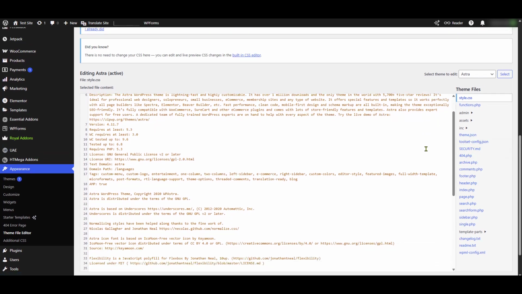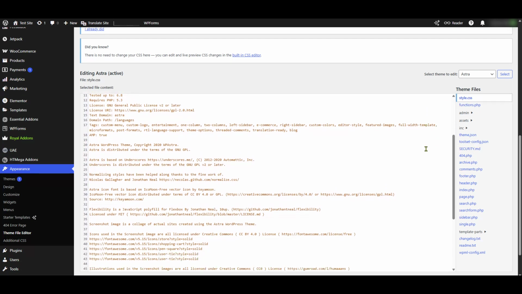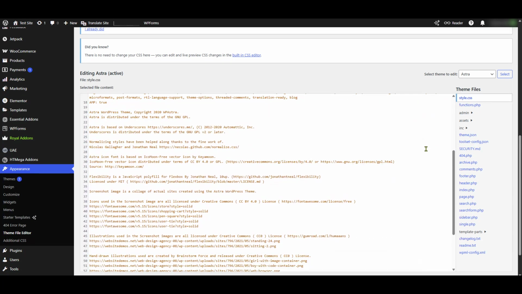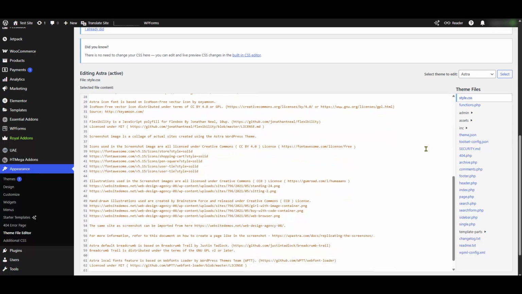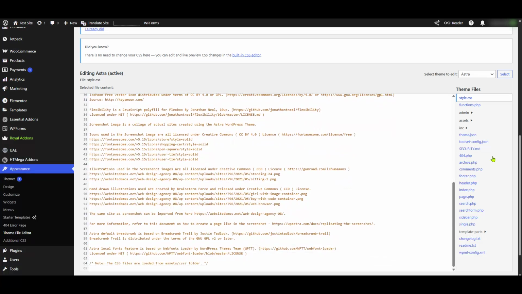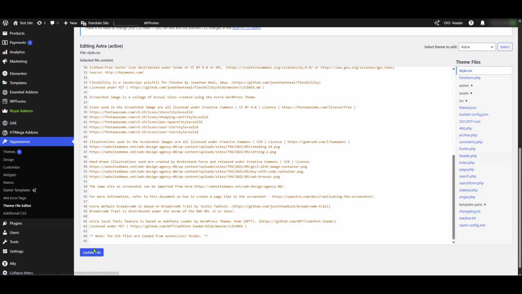A quick tip: before you make any changes, it's a good idea to back up your site. This ensures that if something doesn't turn out as expected, you can always revert to the previous version without any hassle. Customize to your heart's content by altering elements that reflect your personal or brand identity. If you're unsure about making drastic changes, start small. Adjust the theme colors to match your brand's primary color, or upload your logo to create a more professional appearance.